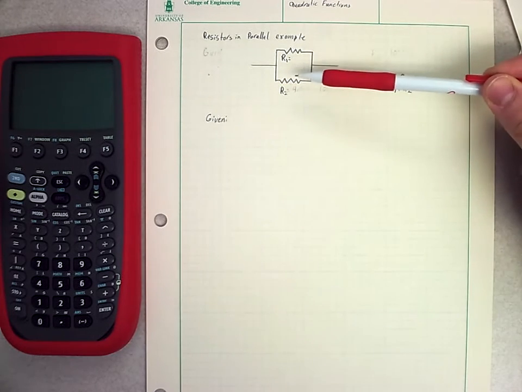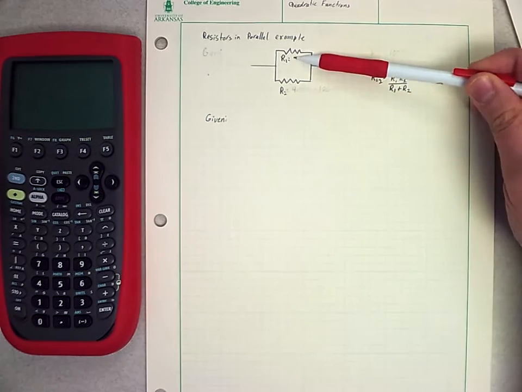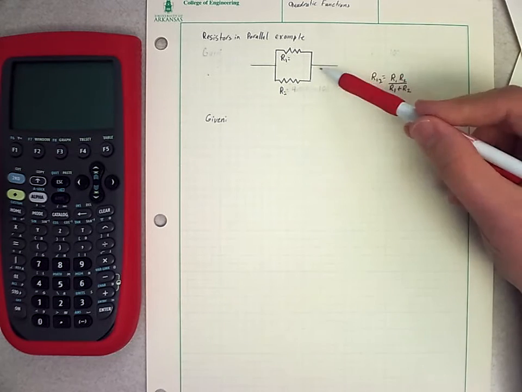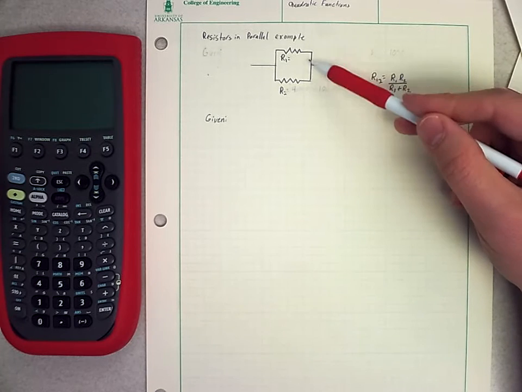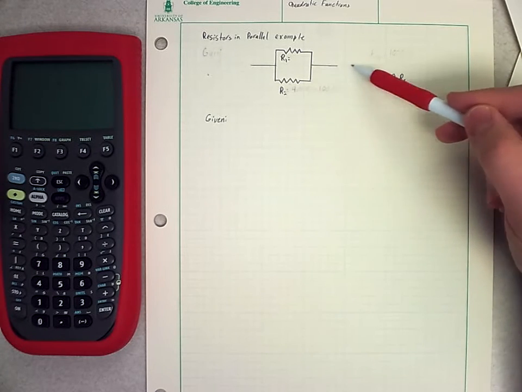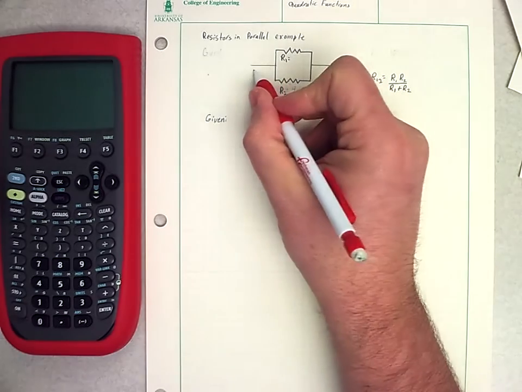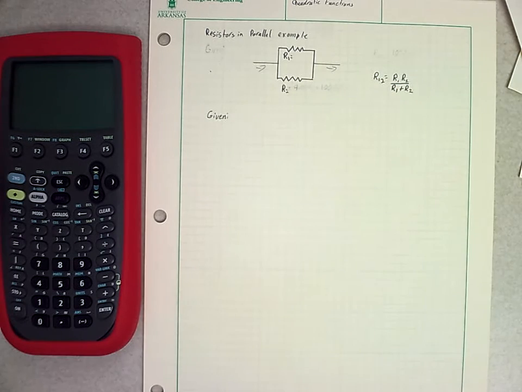Depending on the values of the resistance, a certain amount would go this way, a certain amount would go that way. We have resistor 1 and resistor 2. After they've gone through this little part of parallel circuitry, they would come back together and the current would completely recombine and keep going down its path wherever it needed to go. It doesn't really matter which direction it's going, but for our purposes, we'll say it's going from left to right.